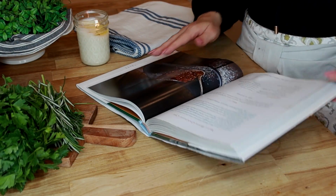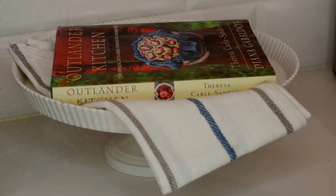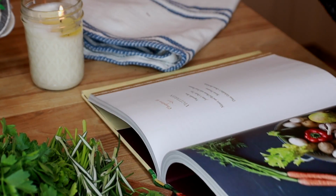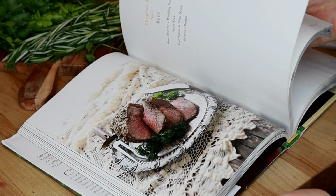So now I'm ready to put my beloved second Outlander cookbook series away, and now going to use my very first one, which are both written by the lovely Mrs. Teresa Carle-Sanders. So I hope you're enjoying your visit here so far, and now it's time to make the good old Shepherd's Pie.